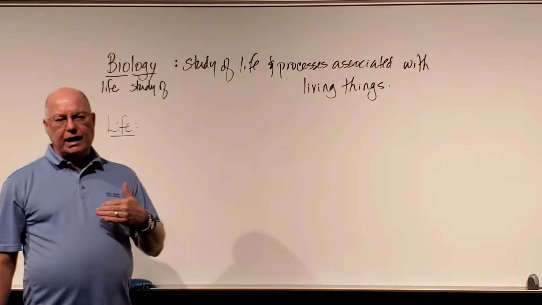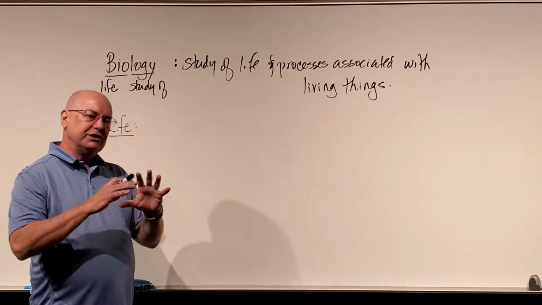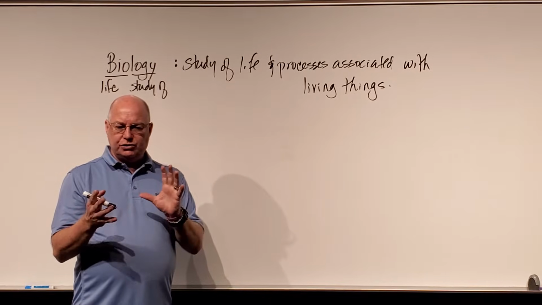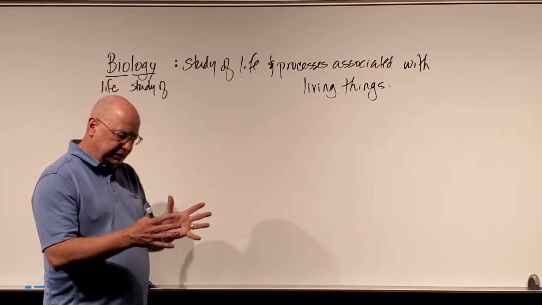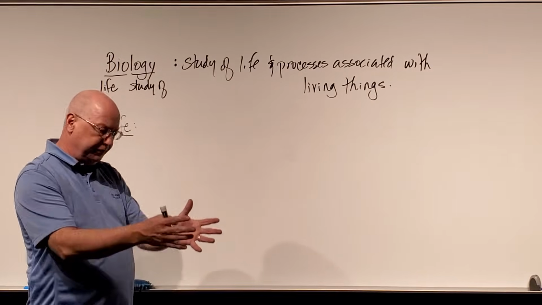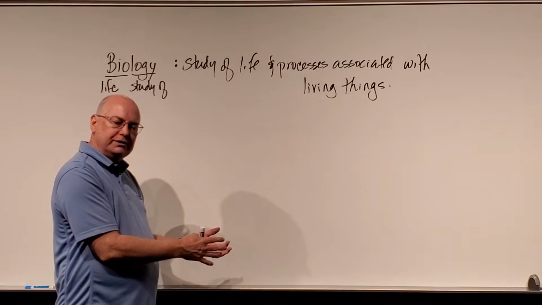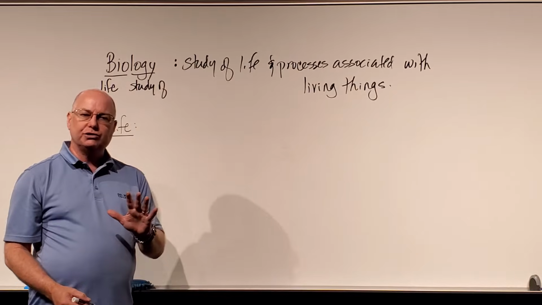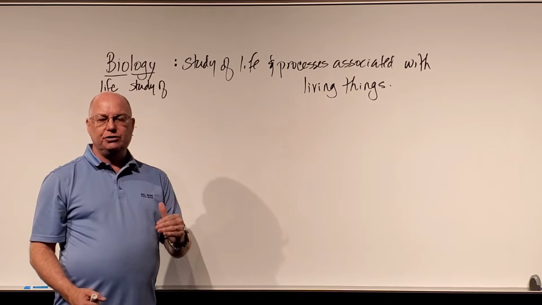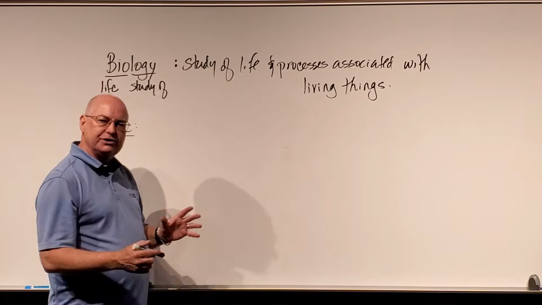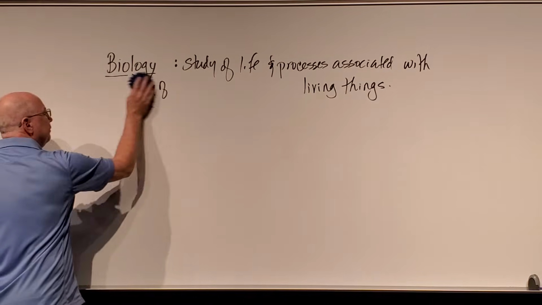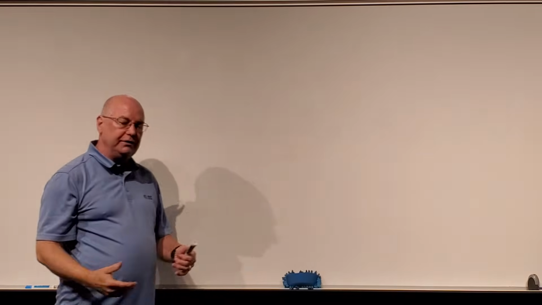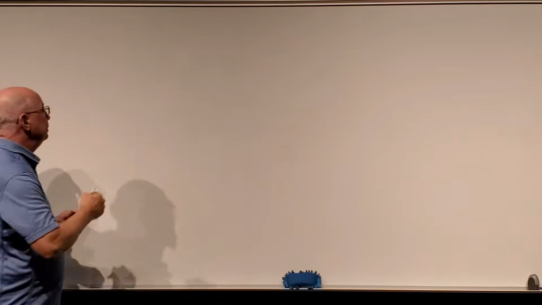So one of the ways that I like to think of defining life is a collection of these characteristics or traits that allow us to determine whether something is alive. Something that exhibits these characteristics and traits must be alive, and something lacking one or more of them cannot be defined as a living thing or as life. So I'm going to list those characteristics that you should understand. Different books have a different set and different number, but they all mostly cover the same ones. So if we're going to decide that something is alive, it must exhibit these characteristics, okay?